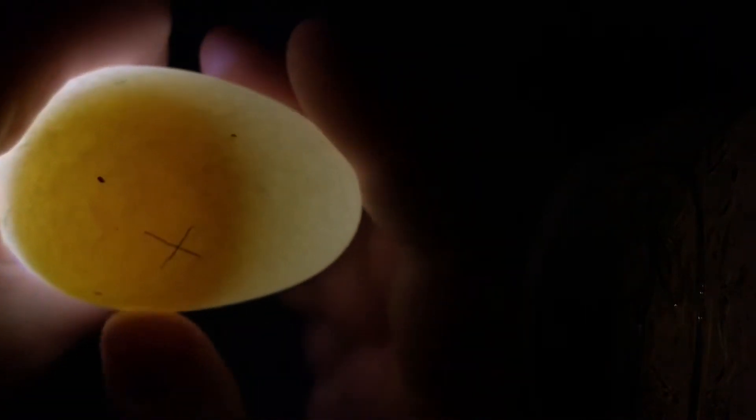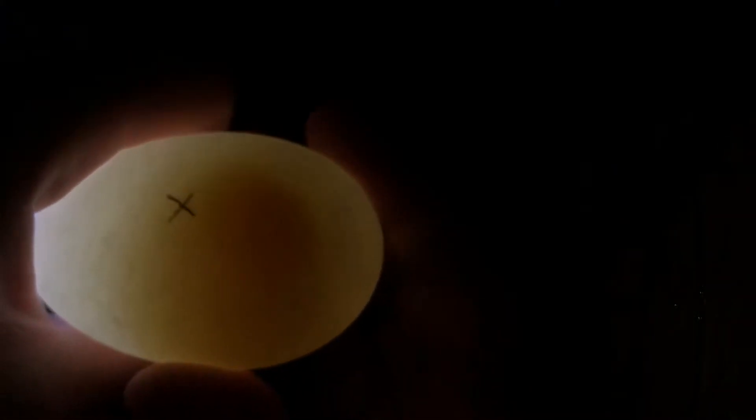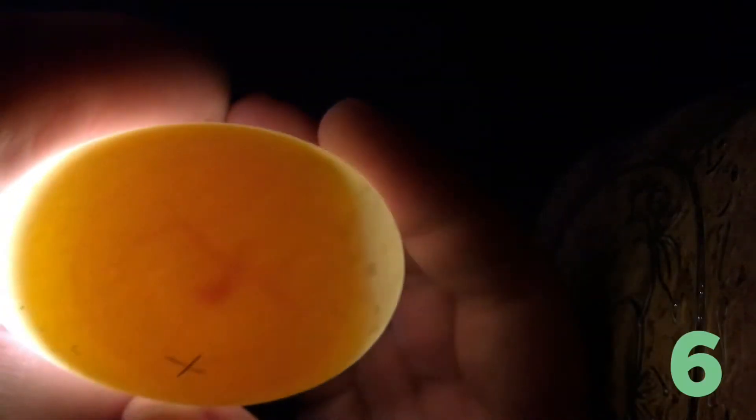The yolk looks pretty big, and so the yolk almost like spreads out. Some of these I don't know — we are early, like I said. That yolk's still pretty tiny. This might be a small batch of birds, because usually they all look like those good ones did. Number six right here. Number six — definitely.